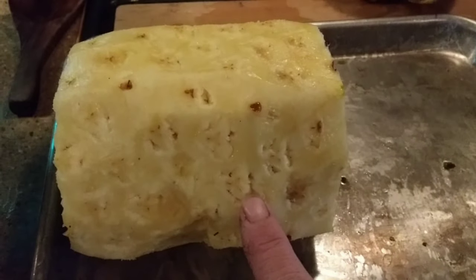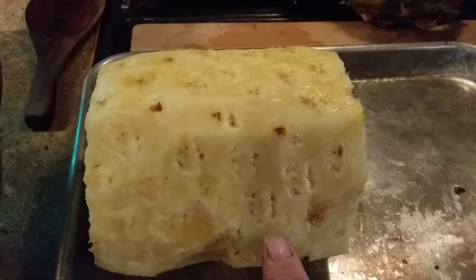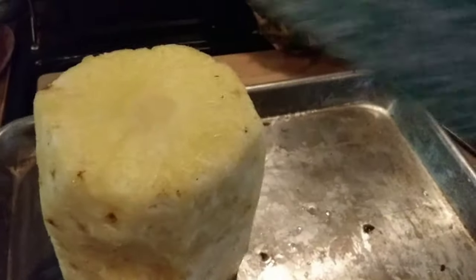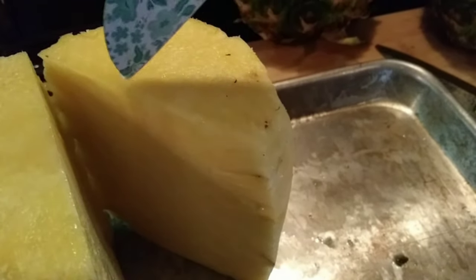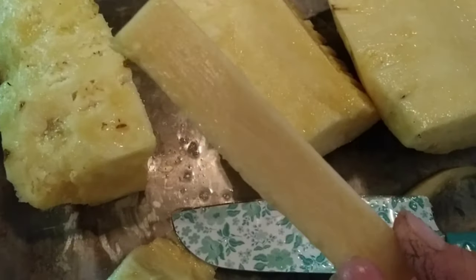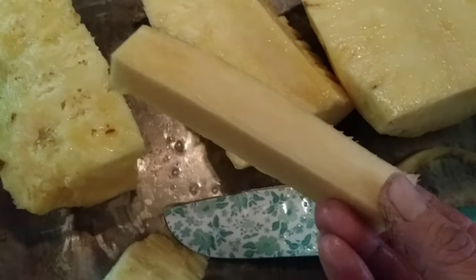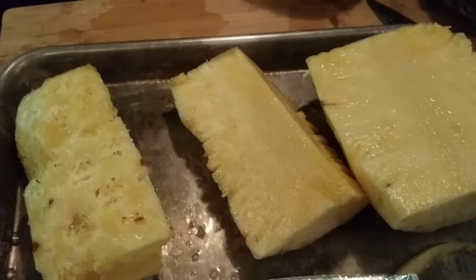There are seeds inside pineapple — they're behind the little eyes, so you can take some out and keep them to the side. Probably should have let it ripen a little more but we're going to go ahead and make a simple syrup — four cups of hot water to a half a cup of sugar. I'm going to cut it down the center and see this little round core right here? You're going to cut that bit out only. It's a different texture and it's just not palatable, but you could add it to your pineapple vinegar. Cut your pineapple to the size you desire your chunks to be.